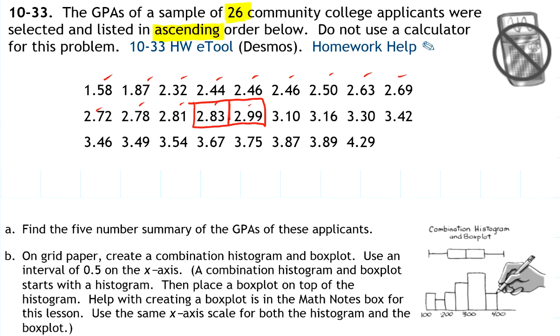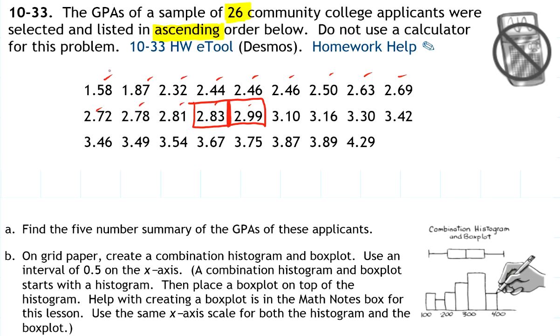Remember, if there's two values that sit in the middle, because this line represents the middle, if there's two values straddling either side of the middle, we take their average to calculate the median. And then in order to find Q1 and Q3, we're looking at the middle of the lower half and the middle of the upper half. Now, because there were 26 values and I took away 2 of them, there's now 24 remaining. 12 of those are below the 2 that I've boxed in red, and 12 are above.